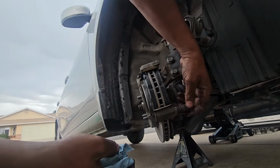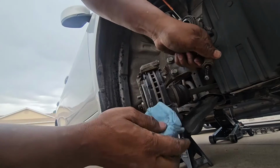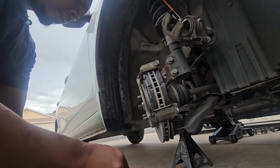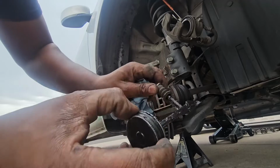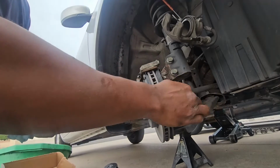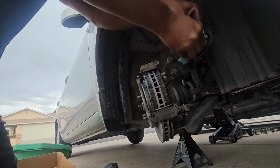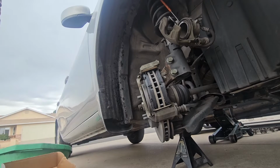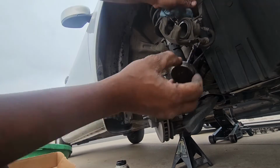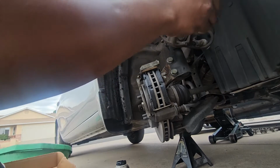So we are going to lubricate the sliding pin. We'll go with the lower one right now. Just pull it out and then use a rag or paper towel, in my case, just to lubricate the sliding pin. You don't have to go too crazy. Just like so. Put this one back on. Make sure the bolt sits right there on the edge. Just like so. And then wipe off the top sliding pin just like so as well. And then we'll do the same thing. We're going to actually lubricate the top sliding pin just like so.